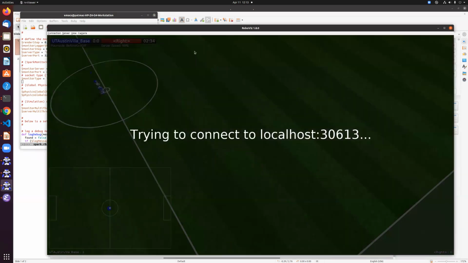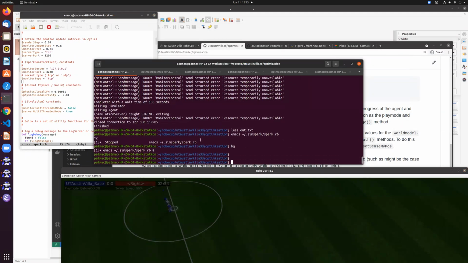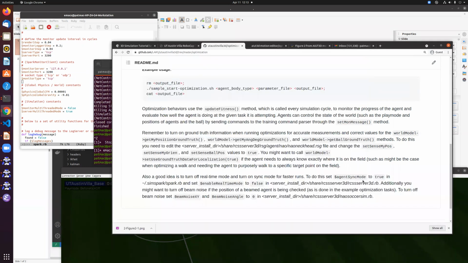Sorry. It is in RC Soccer Sim.rb. Now let me check the path here. Yeah, here it is.